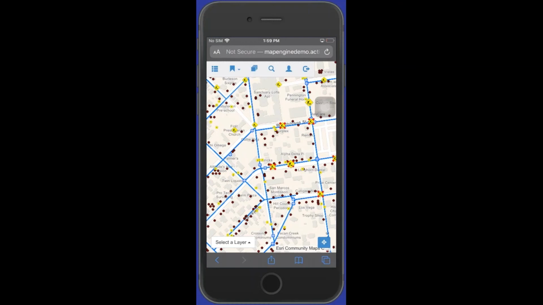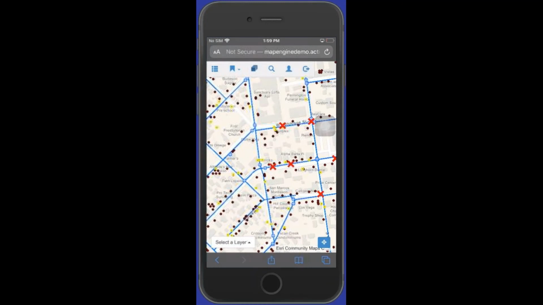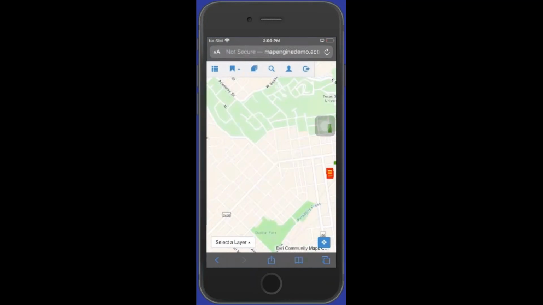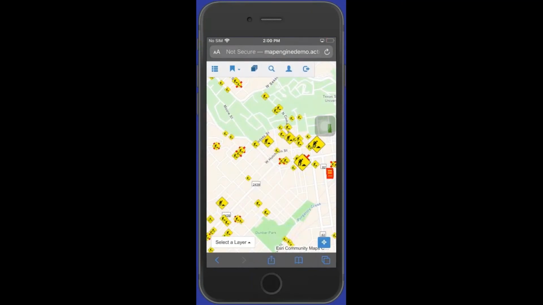The next button is the legend, and that controls the visibility of the things on the map. So for instance, if you don't want to see all these work orders, you can just tap on the description or the checkbox. And now if I tap the legend icon again, you see the work orders have disappeared. I don't have all those blue or yellow men at work symbols. I can go back to the legend, I can turn them on again, and there you go.